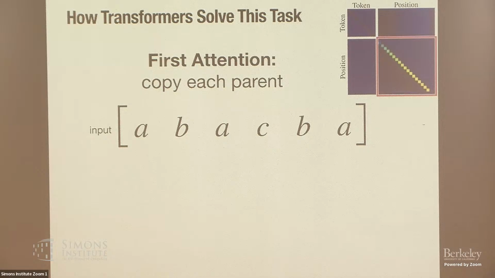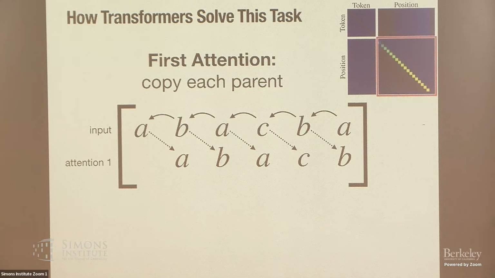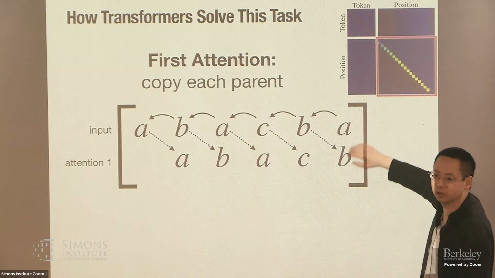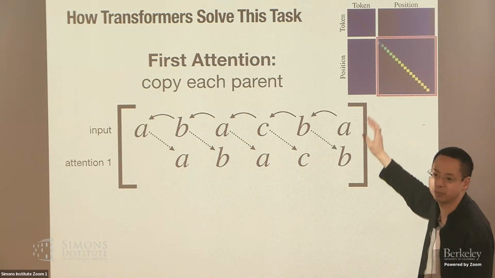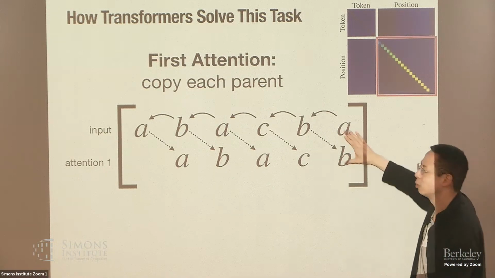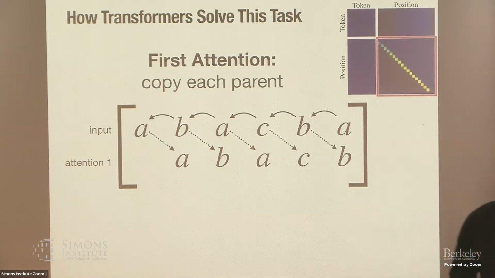So basically you use your first attention and you go back and you look at who is my parent, and then you copy it down into the residual stream here. In the normal transformer, you would add these two. You would now have half A plus half B, and then they would be somewhat orthogonal-ish and you would have to extract. So we're just doing concatenation. So then now you have the B.